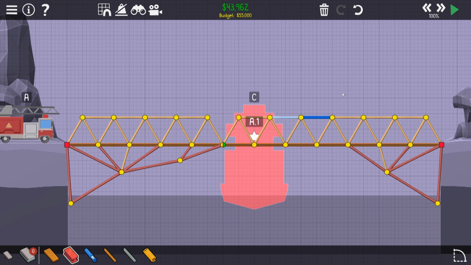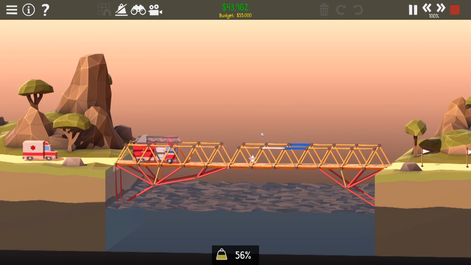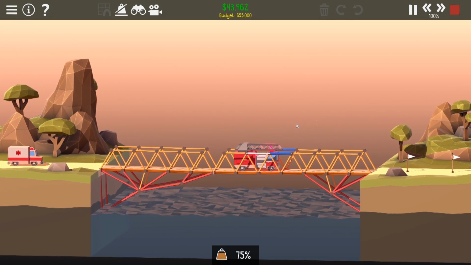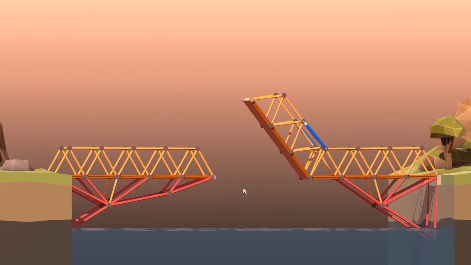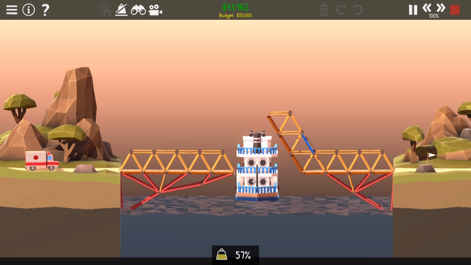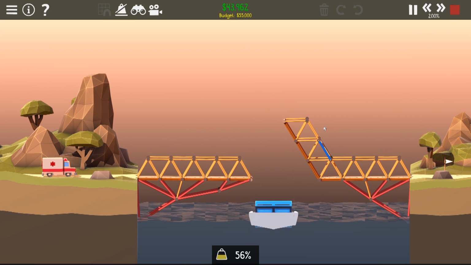This is actually a little bit hard for me to believe, but so far this seems to be working. I don't know if it gets all the way across because I stopped it about here, but the fire truck crosses whatever this monstrosity is. Hydraulics might not be out of the way of the boat, and hopefully the ambulance is lighter than the fire truck, otherwise we might have a little problem, but let's see where it gets to.